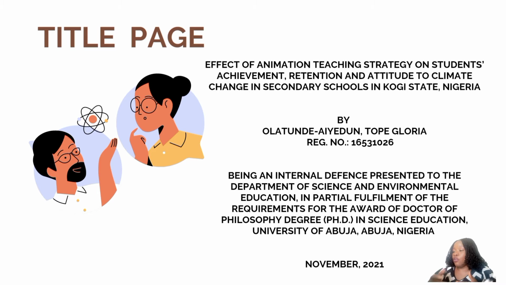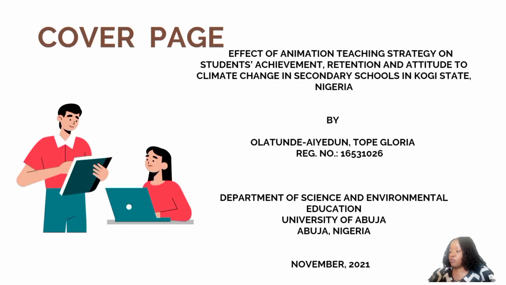So it's in your own way, it can be a conference paper presented. It can be an external defense paper. It can be whatever you have to be. So you have to state that it's an internal defense, as I stated here, to the Department of Science and Environmental Education, in partial fulfillment of the requirement for the award of Doctor of Philosophy degree.